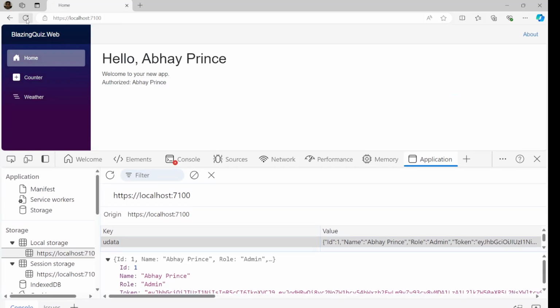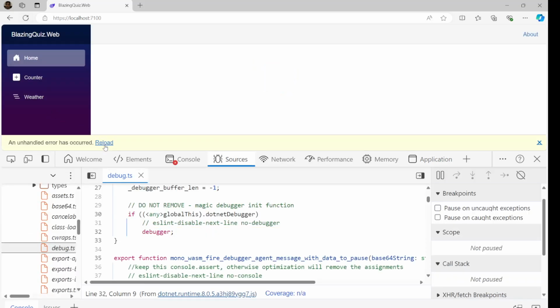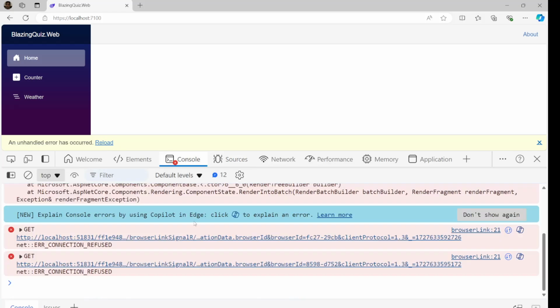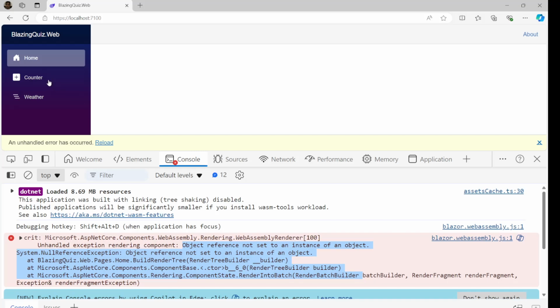Now if I refresh this, we have some error first. We'll see what the error is here. It is saying "object reference not set to an instance of an object." Okay, we'll see what this is.